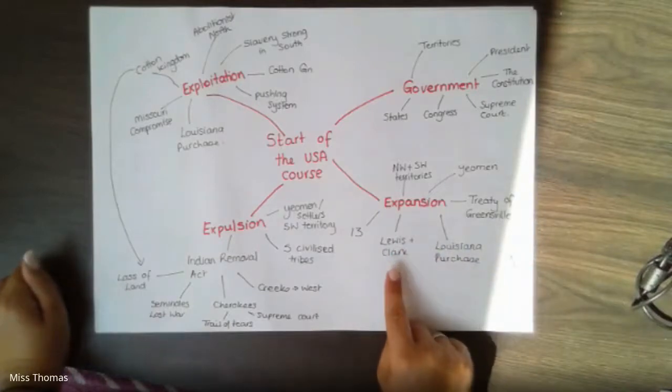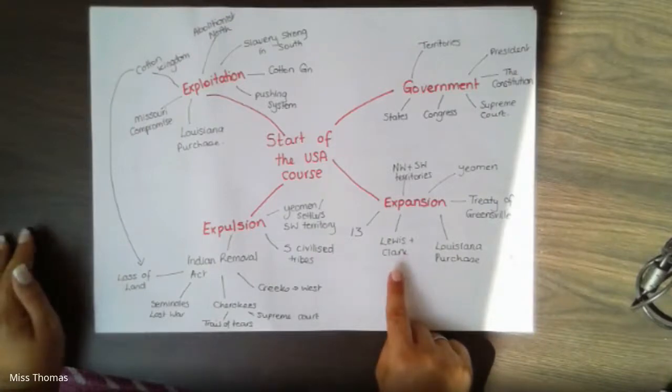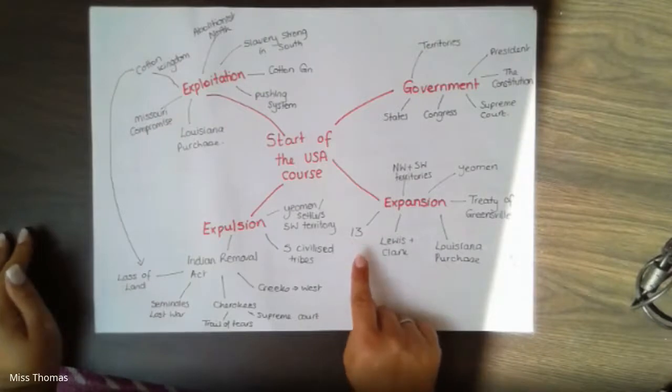You've also got Lewis and Clark, 2 explorers who set out across the Missouri River, across to the Rockies, trying to find trade routes from the east to the west. Lewis and Clark are unsuccessful in finding that trade route. However, they do expand the land and allow Americans to settle further westwards, and they do set up quite good trading links with quite a few Native American tribes. As I said, 13 states originally were included in America in 1789, but a further 13 joined during this early part of the course.